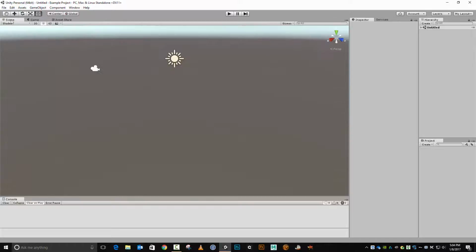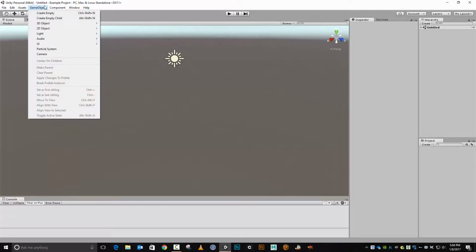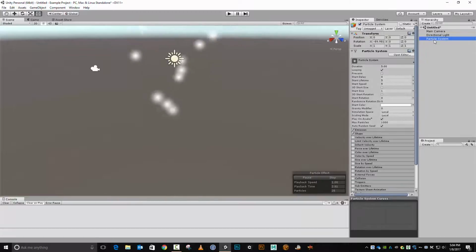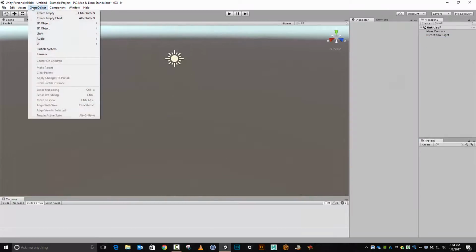Okay, so over here we have our scene view, and this is where we can edit and build our scene. So to kind of get a good idea of how we can manipulate things out here, I'm going to go ahead and just throw something out here real quick. So I'm going to go to a game object, and right here in game object, these are all the, oops, I didn't want to make a particle system. Wasn't really paying attention. So right here in game object, these are all the default objects that we can create within Unity. Now we use a lot of these as starting points for our games, but many times we're going to bring other objects into our games.